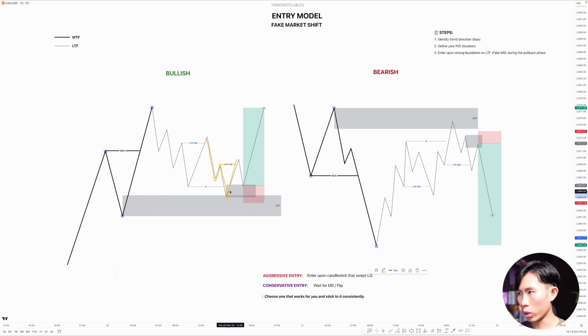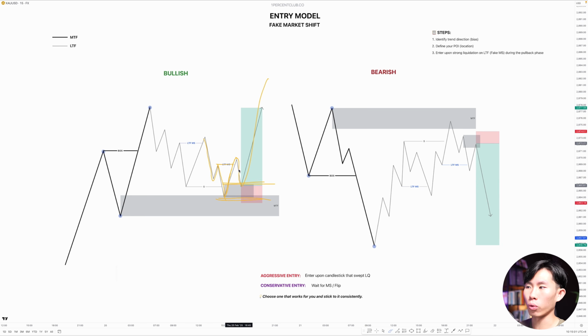Okay, so in this case, once you got a market shift right here, that is where you can wait for price to pull back to your lower time frame demand zone that led to this market shift itself, and then that is where you can look for your entry. As simple as that. This is your confirmation entry. This is your conservative entry. You basically want to identify the nearest structural lower high. You want to see that get broken to confirm to you that right now the demand has overpowered supply, and then you want to wait for price to pull back to that demand zone that led to the market shift itself, and then that is where you want to look for your entry.